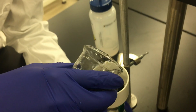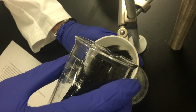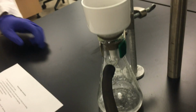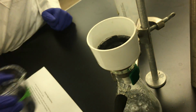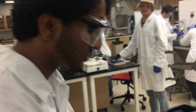As you can see, the filter paper is drying. That's due to the suction from the vacuum. That shows the filter, and there's very little of the solution left. There we go. So that shows the full process of the vacuum filtration. The filtration is finished. As you can see, the precipitate has dried.